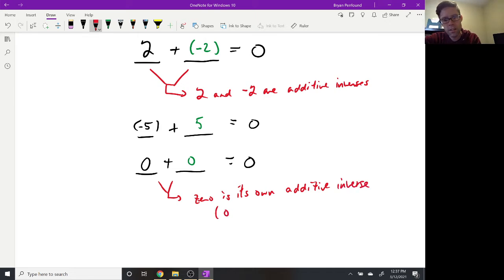Okay, in other words, 0 and negative 0 are essentially the same thing. So it doesn't matter if I have a plus sign in front of 0 or a negative sign in front of 0. I always interpret that as just the number 0. So that's maybe a new special property. I think we had talked about additive inverses before. But yeah, just maybe a little refresher on that terminology.